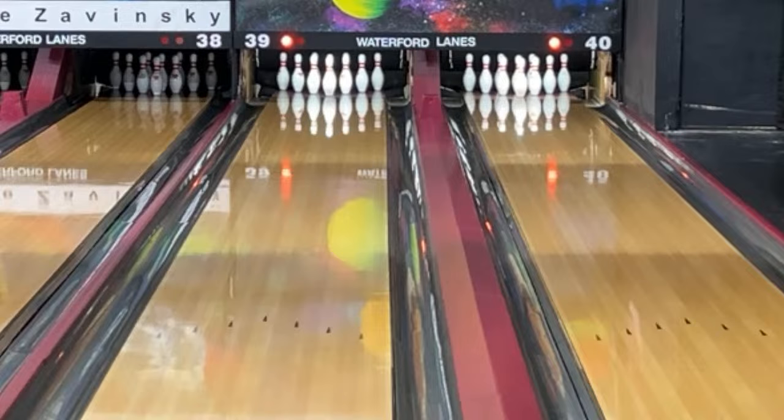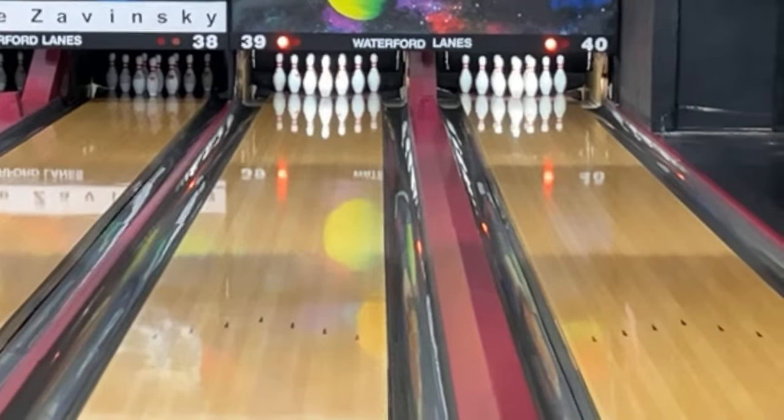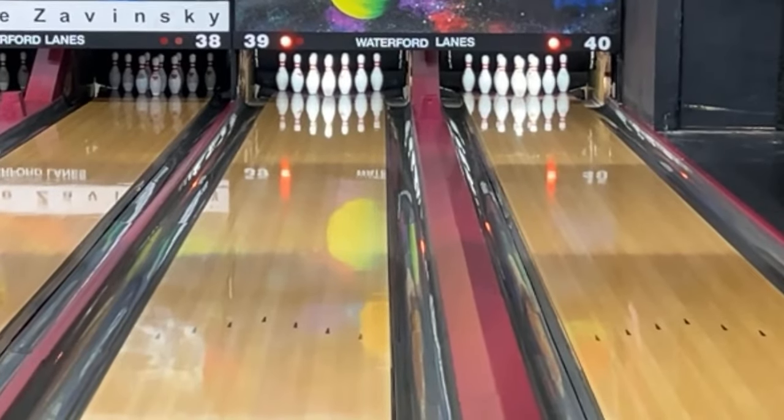So like tomorrow, I'll be going to Turbo for their training at their training center and using their facility on different patterns to test these balls there as well. So lots of bowling, lots of practice and stuff. So we're gonna keep taking a look at all of these things.